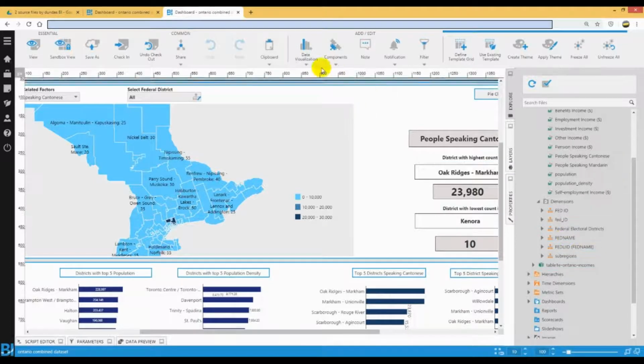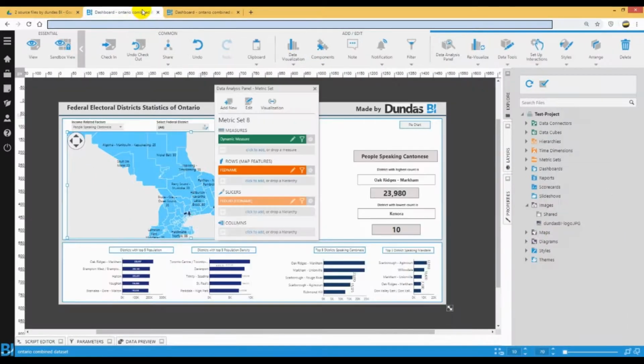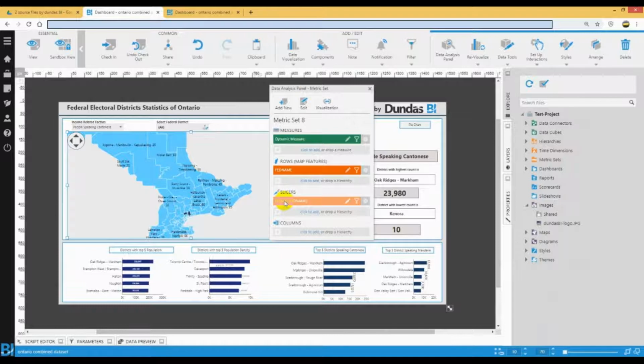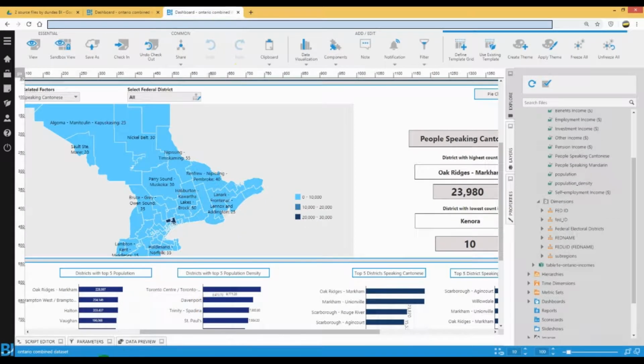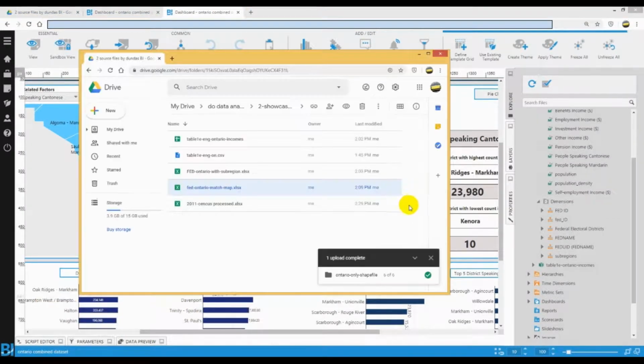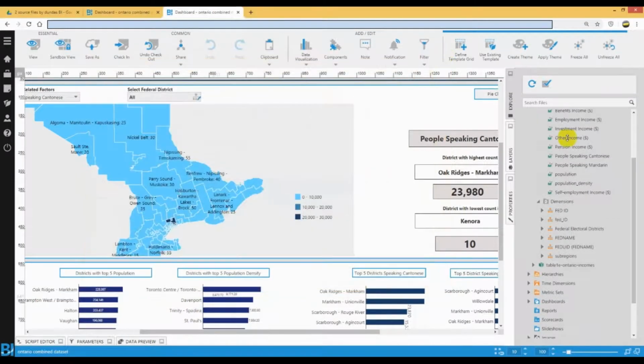We put the fed name in the row, and put the measure, which is called a dynamic measure. I will show you what a dynamic measure is in a moment. And also the slicer. The slicer is a fed name. Fed name is also here.